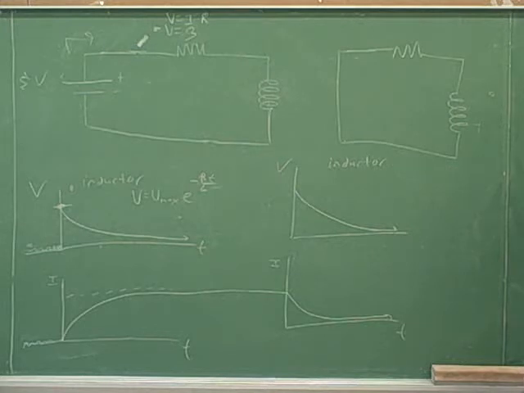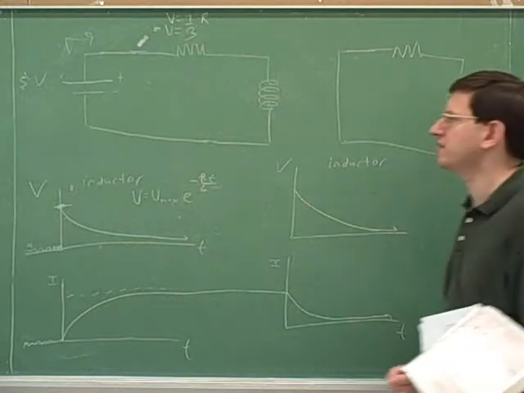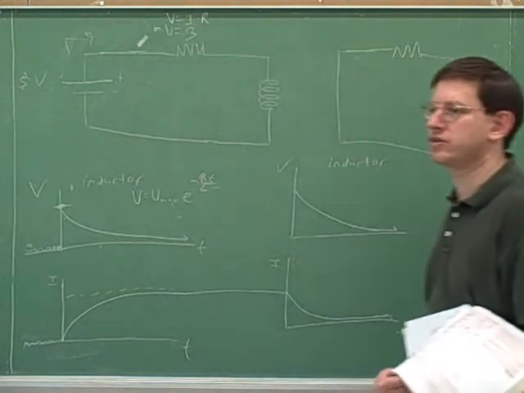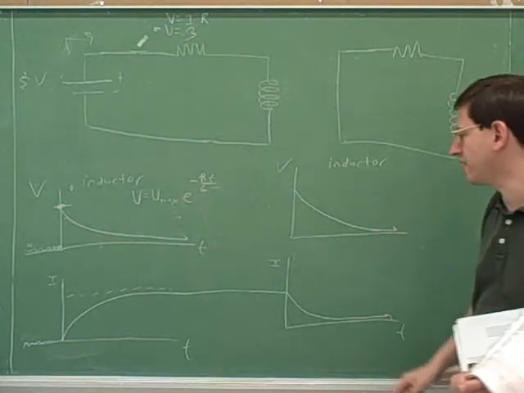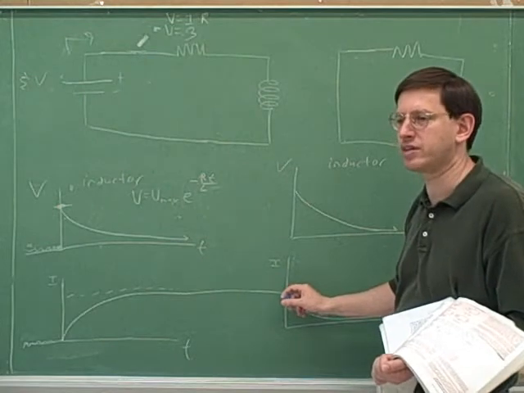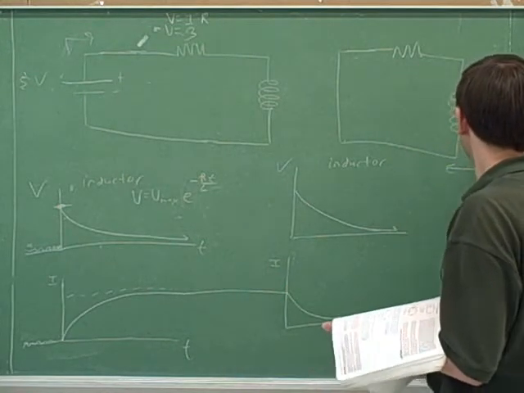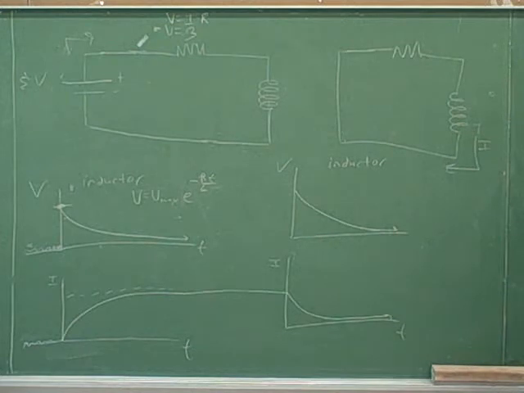the inductor prevents sudden changes in the current. That's not just magnitude, but also direction. There's no way if the current was going clockwise that the inductor is just going to let that jump to counterclockwise. The inductor is trying to keep things going the same way they were before. Just like it's trying to keep the current at the same level, it's going to try to keep the same direction. So the current direction in this picture will still be clockwise, except it'll get smaller and smaller and smaller until we get towards zero.